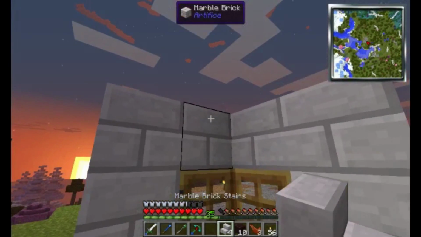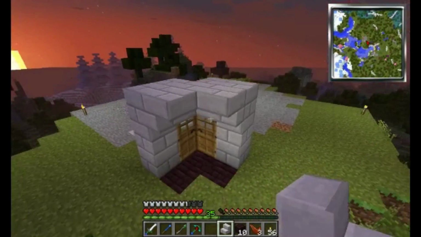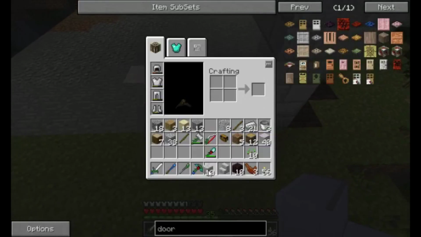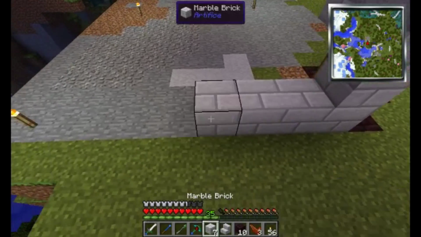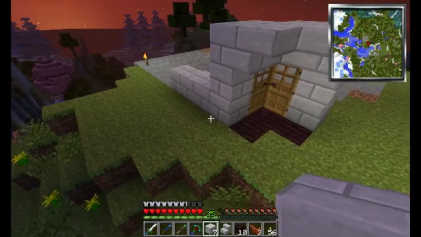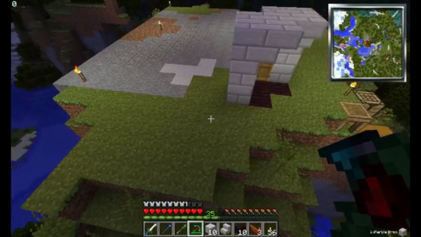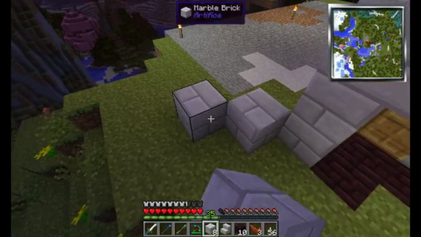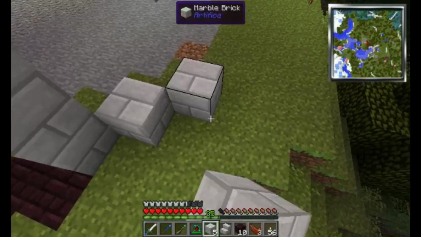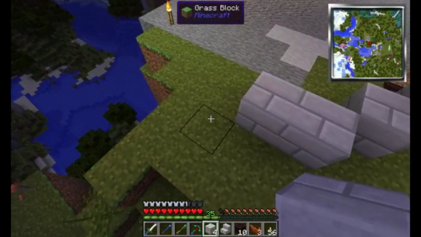Marble stairs to accent. Oh, that looks kinda cool. I like that. I like that a lot. Go along. I'll probably have a lot of erasing what I've done and redoing it. One, two, and then we'll go there. Yeah. Off the corner. One, two, and then boom. And we'll go a corner.